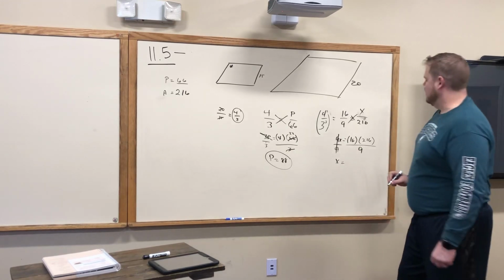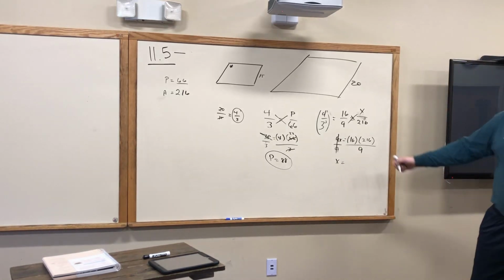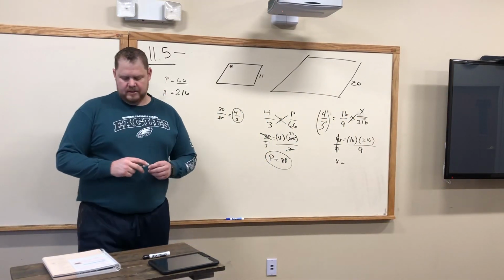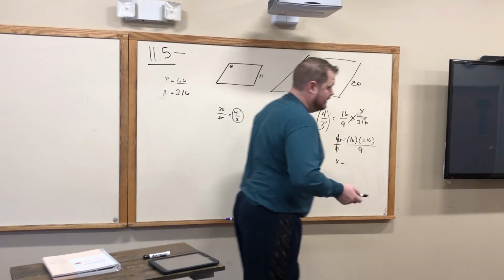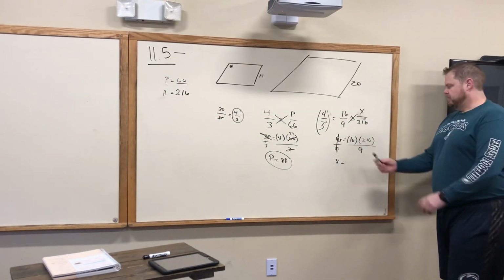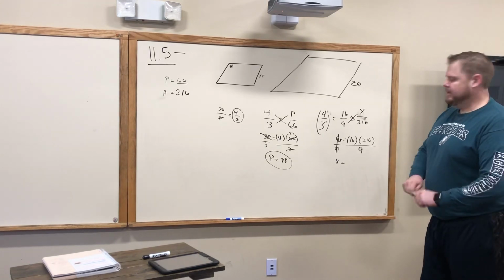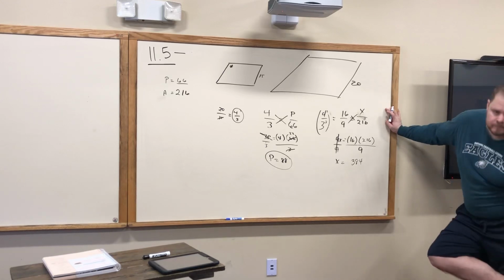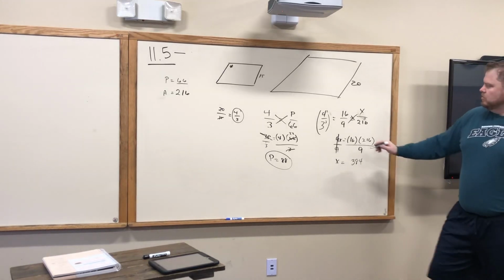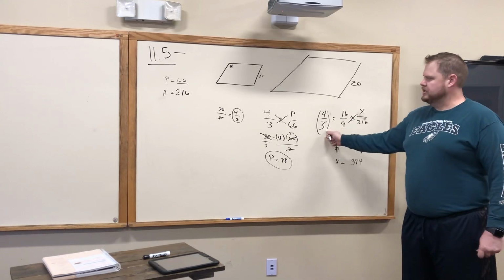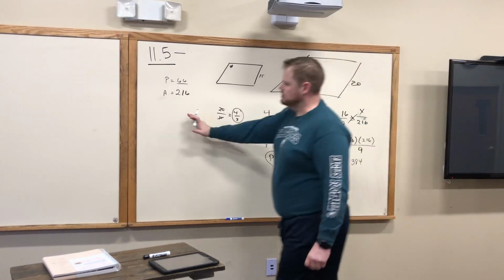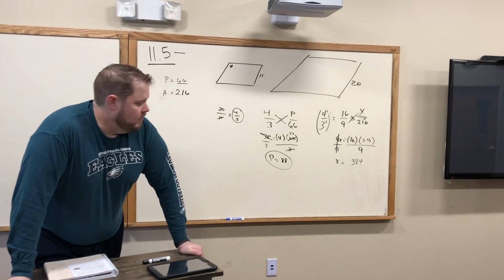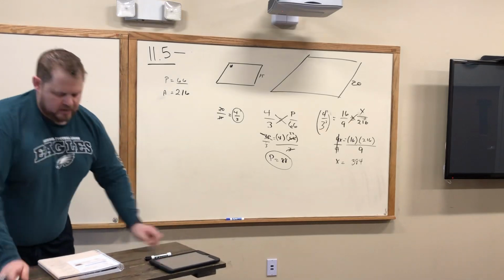X equals, so 9 goes into 216 how many times? Let's see, off the top of our head, how do we do this? Well, if we plug it into a calculator, it's going to give us a number very quickly. If you plug in 16 times 216 divided by 9, you're going to get 384. Okay, 384. All right, so that's how you do that. You square your ratio, you double the ratio. That's why it had 2 stars. So you would square or you would double the ratio that was there. All right, any questions on how to do the area?